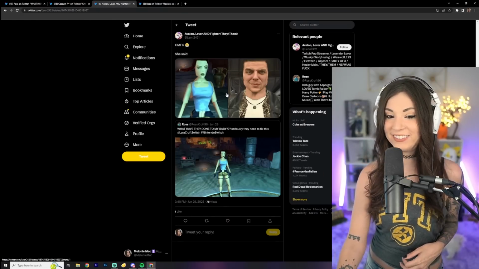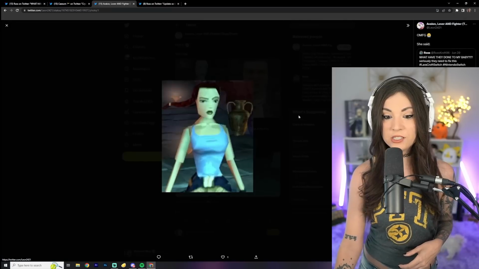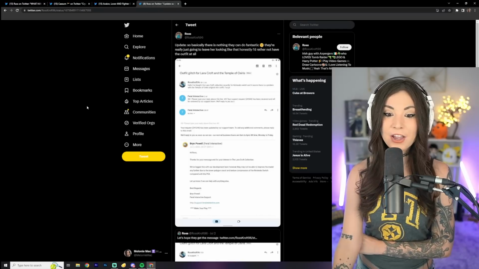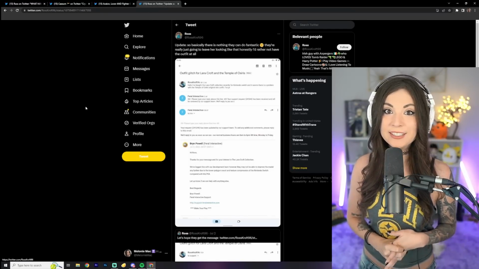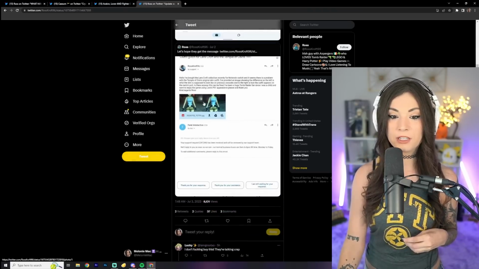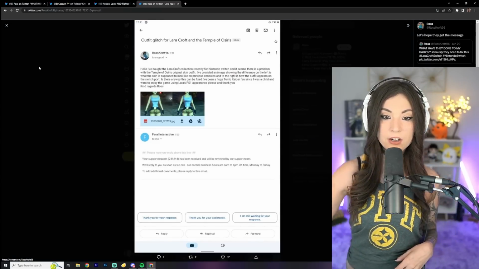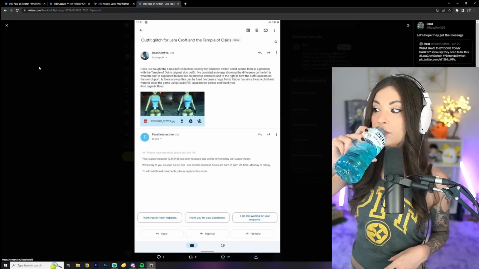So here we have this meme. OMG, she said, all right, so Ross here took the initiative for the community, spoke out, emailed, all right? So here's the update. Let's go to the first one. He goes, "Let's hope they get the message," okay? So he goes, "Outfit glitch for Lara Croft and the Temple of Osiris. Sent this to the support team."